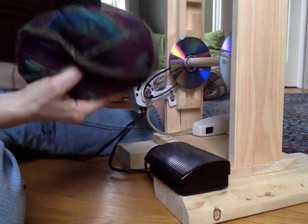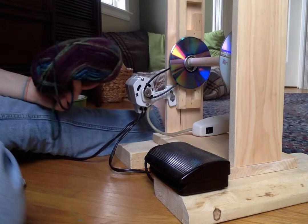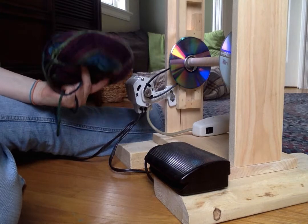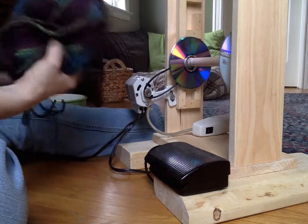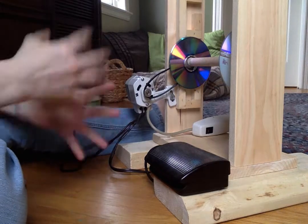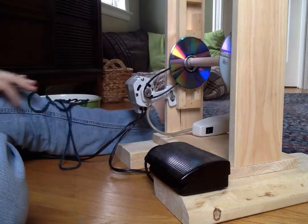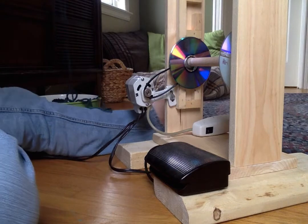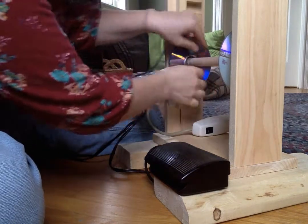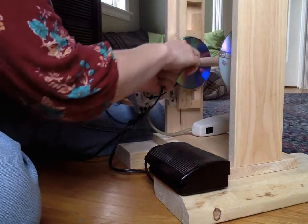So this is the bowl I'm going to be using. This is about 100 meters or 109 yards — it's three and a half ounces of wool. I like to keep it in a bowl just because it helps it flip around a lot smoother. There's my end — here we go. You can wrap it on, tie it on, whatever you want to do to make it stay.